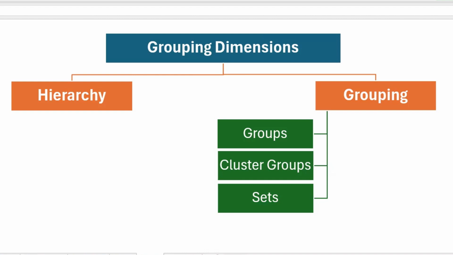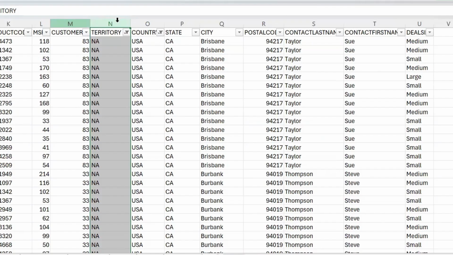When I go deeper and deeper in my data, I can see where exactly the drop in the sales is. For example, in my data here, I have sales for territories. Every territory has countries. Every country has some states, and every state contains cities. Within the city, there are regions that have postal codes.